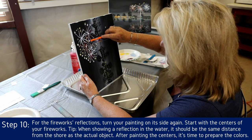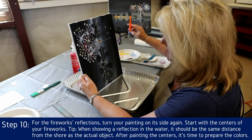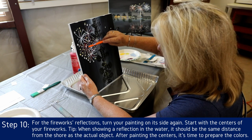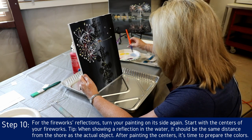Here we've got this one right here. Now that really wasn't a center of a firework. That's okay. So here we go, right there.